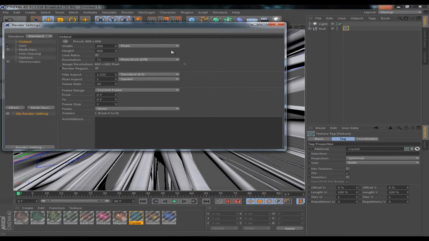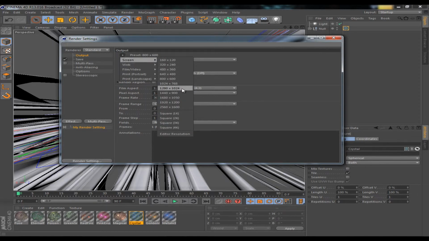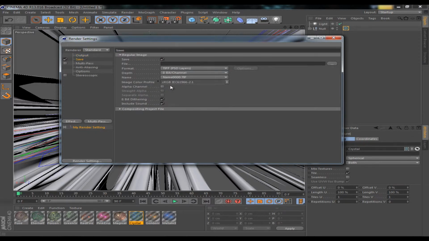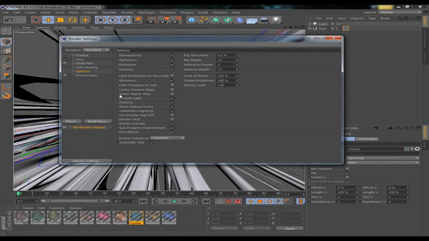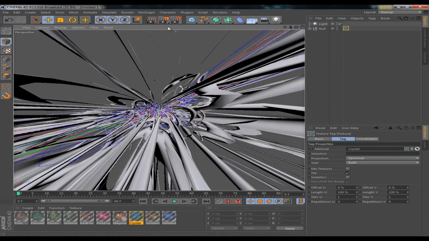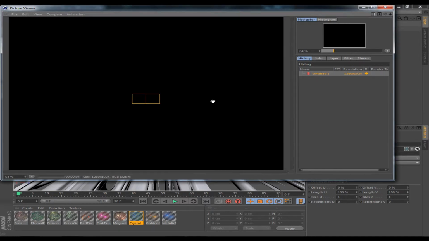I'm going to go into my render settings, which is Control B, and I always set my presets. I always use the presets in R13, and I use 1280 by 1024 as that's my screen resolution. I always save it as a TIFF. I select alpha channel, leave these two unticked. I don't use multipass. Anti-aliasing, actually I should, yeah, anti-aliasing set to best. Options, I always leave them as they are. Stereoscopic, which I don't use. Right, and with that done, I'm just going to click on the render button, and I'll let that get on its way.